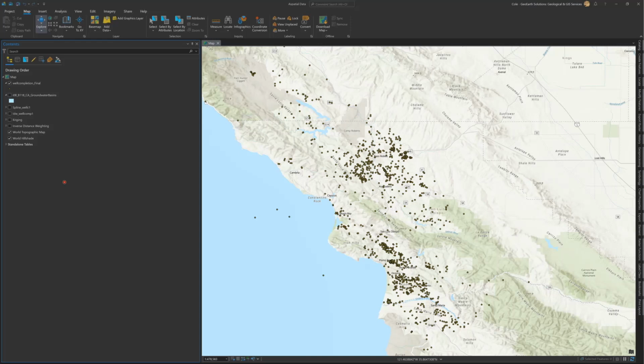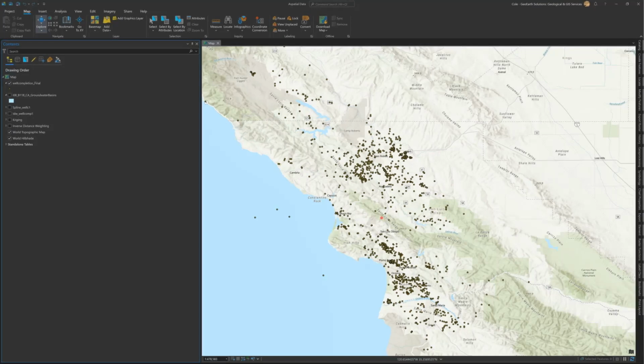So we're going to go forward now, and we're going to work with water well data from the Department of Water Resources within the state of California. We're focused right now in our map in and around San Luis Obispo County. We can see Paso Robles right here. We can see San Luis Obispo in general here. And then we also have areas down here getting into Santa Maria. So all sorts of opportunities there for us to really look at and understand what's going on with our data set.